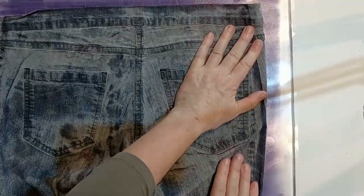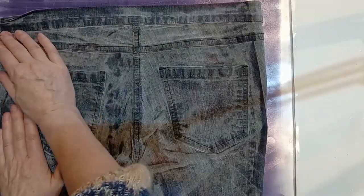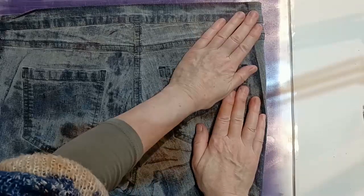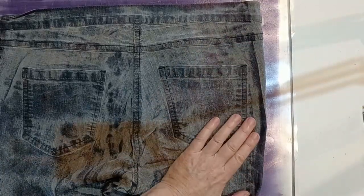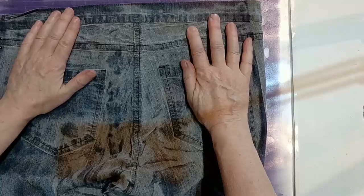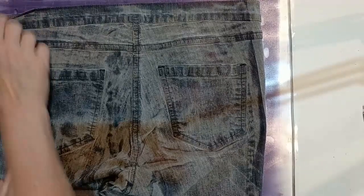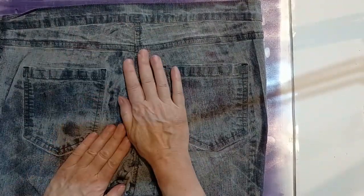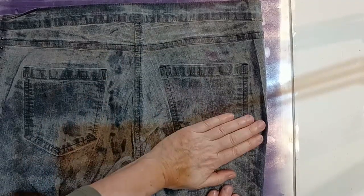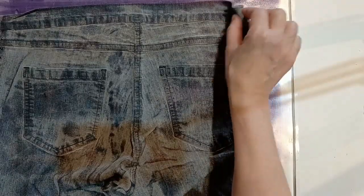Yeah, now I'm really pressing well here on top too, so that the jeans will really be printed in the paint. Okay, starting to look good, I think. Don't want to push too hard on the zipper for not damaging my Gelli Plate. Okay, let me see. There we go.